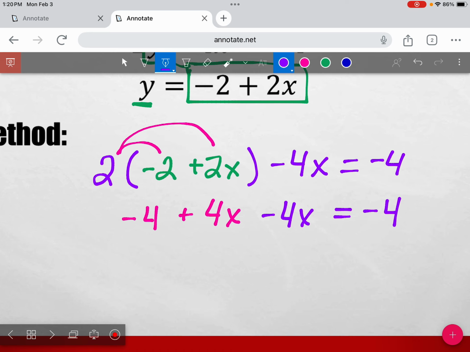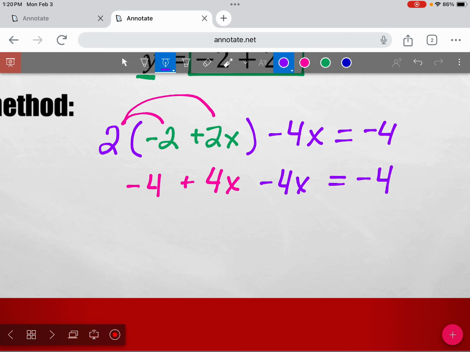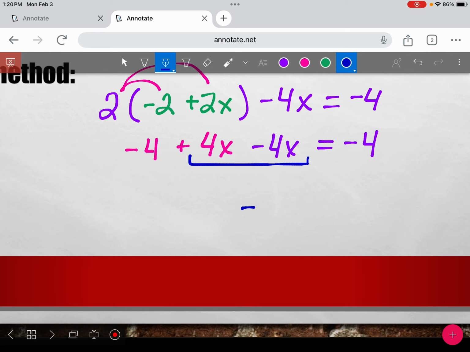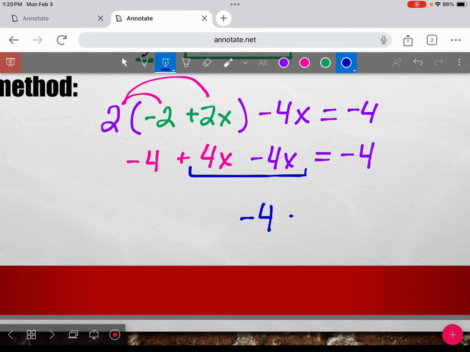There's a bunch of 4's in here. What do we see is going to happen right here? They cancel. My 4x and my minus 4x cancel out. We're going to have no more x's. We're left with negative 4 equals negative 4. Does negative 4 equal negative 4? Even if x is 12, does negative 4 equal negative 4? If y is negative 723.2, does negative 4 equal negative 4?